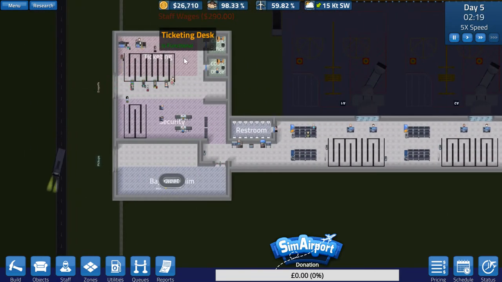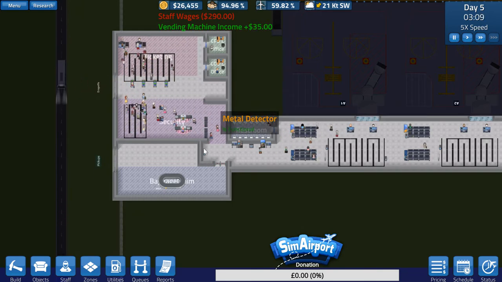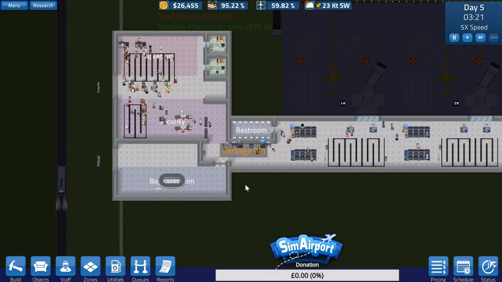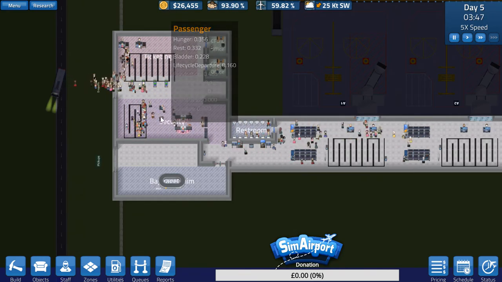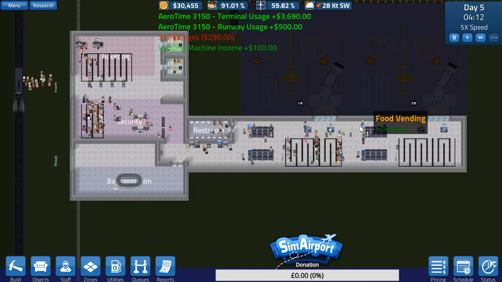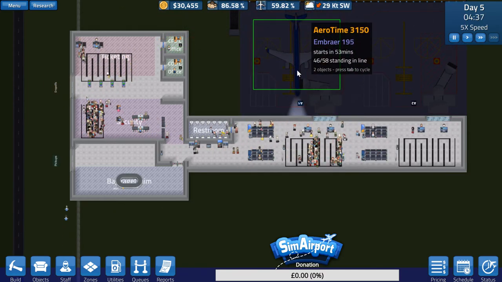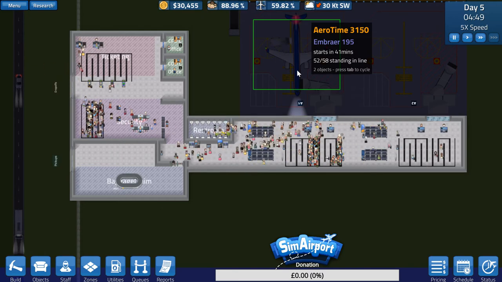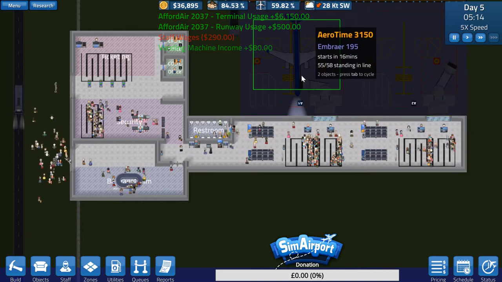So far, it looks like the queues are actually doing pretty damn well. Quite happy with the design. They're flowing very well, which is really nice to see. For being such a small area, they are definitely getting through. They're stacking. So it's 4:15, so they've still got plenty of time. This is one of my largest planes. It's 58 customers, but it's two flights very close to each other.